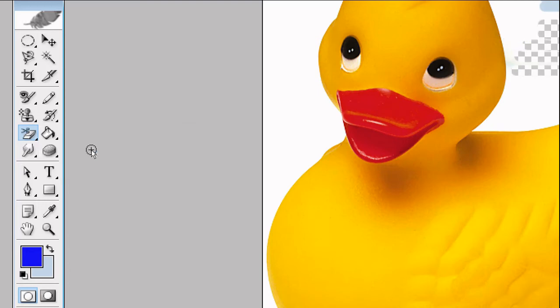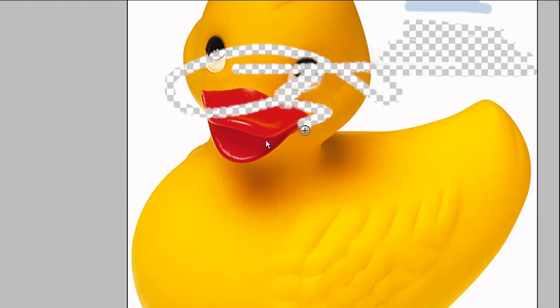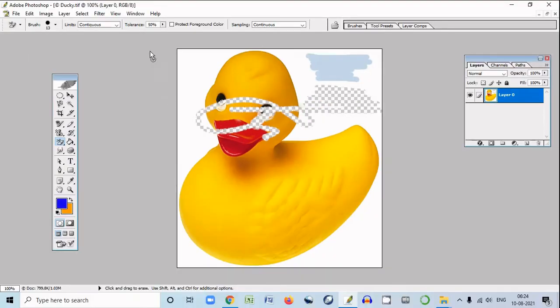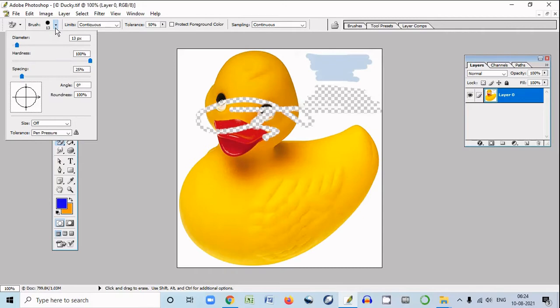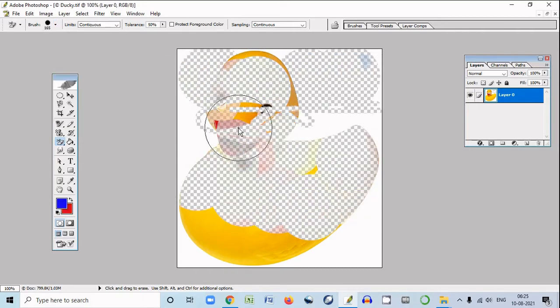So take this, and this will become transparent. You can increase the brush size from here and this will become totally transparent.